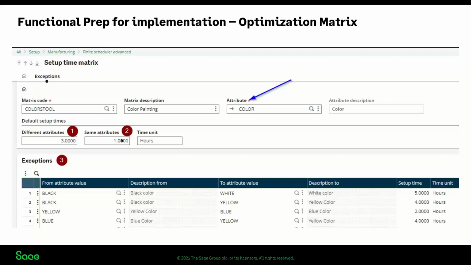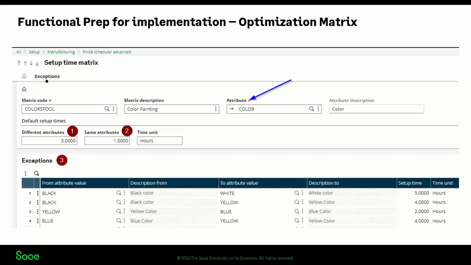So when the web scheduling automatic scheduling algorithms run, it factors that in and will try to keep same attributes together, and then keep your different attributes in similar groups as well.